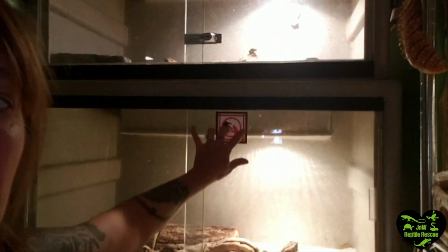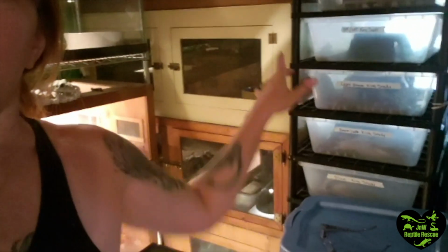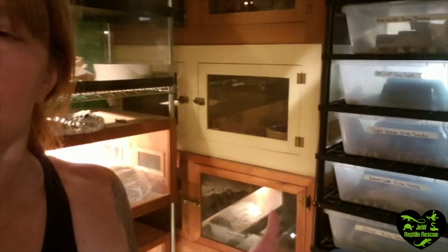Anything that has one of these stickers on them means it's a venomous snake, and they all have locks. So I still have yet to do all of those. Those wooden cages over here, these are not hots. These cages here, they are just larger snakes, like red-tailed boas, the anaconda, adumerals, and the hognose. This is the entrance way into here. I'm going to actually record feeding the mandarin if I can without getting her out or getting bit.